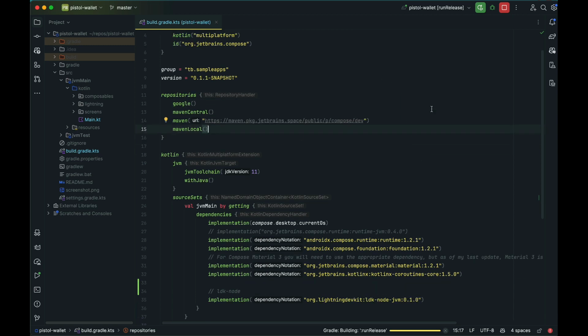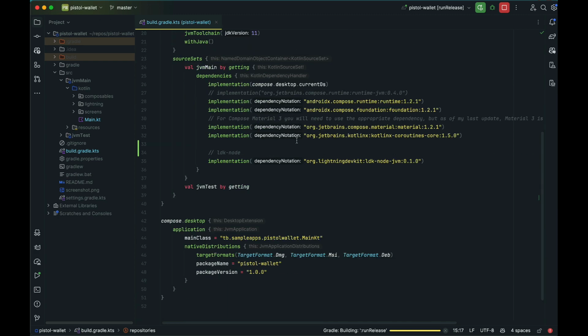The first part of it is this build.gradle file, which defines the configuration for the build, and this is where I declare my dependency on LDK Node JVM. So this is the language bindings for LDK Node on the JVM, and we're using version 0.1.0 right now.